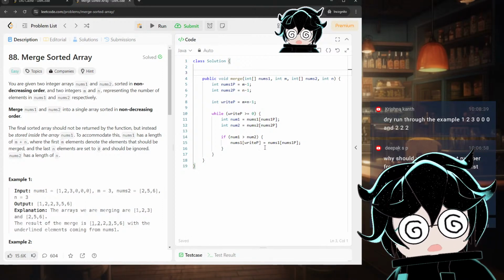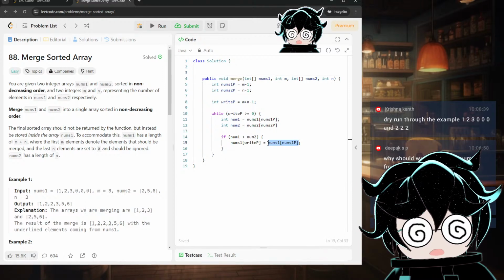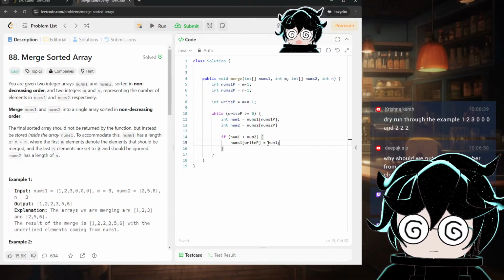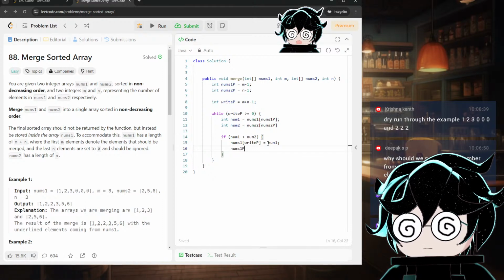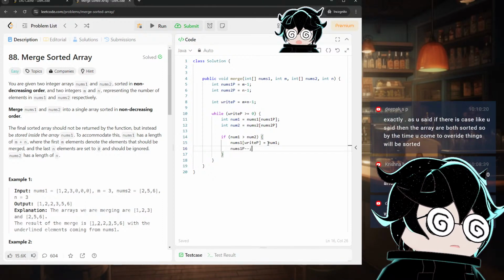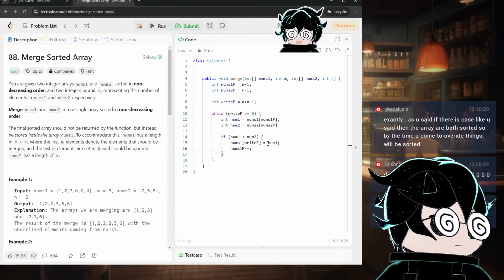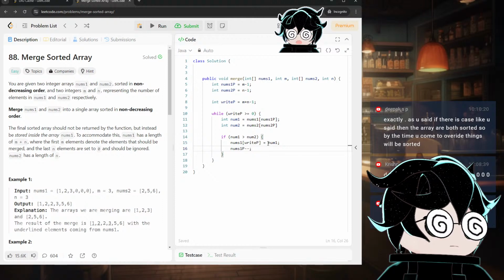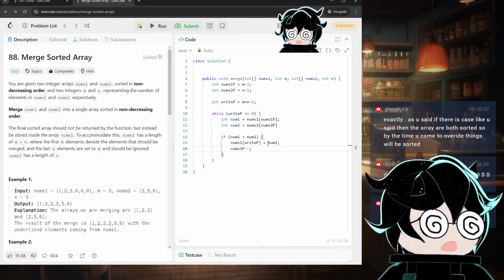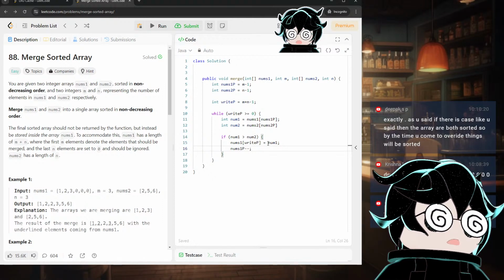Nums1 at the right pointer is equal to num1. And then you decrement nums1 pointer. The arrays are both sorted, so by the time you come to override things, things will be sorted.